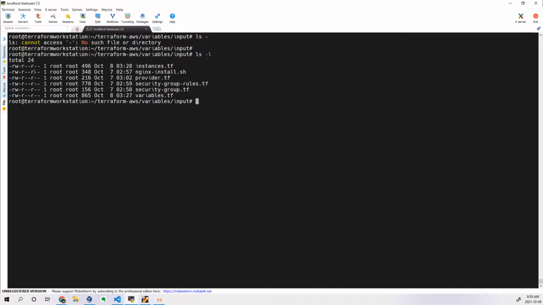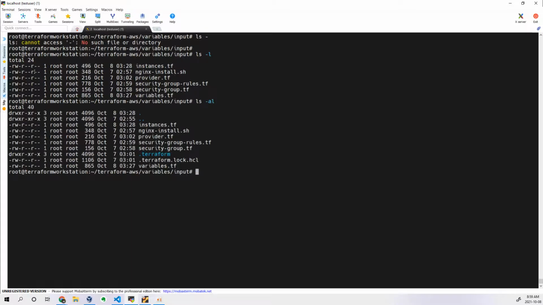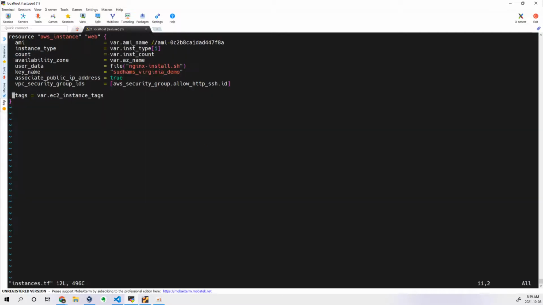So we have instance, provider, security group rules, security group.tf, variable.tf. Okay, this is good. If I open this particular instance, it is telling me variable instance type. Let me try to declare.